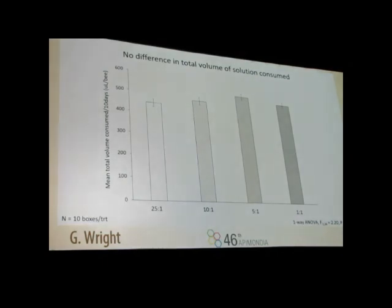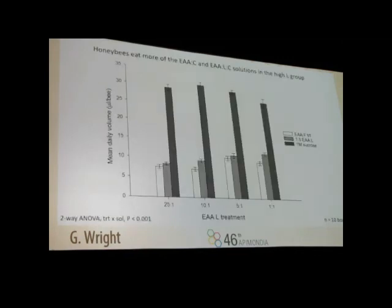And what we found on average is that the total amount of food was more or less the same in the diets that we tested, and this is the diet that varied here on the axis. This is protein to fat, or amino acids to fat. But what's interesting is that the intake of the amount of this diet, the amino acids and fat, actually increased in the animals that were fed the diets that were high in fat. So if there's more fat in the diet, the bees actually eat more food.